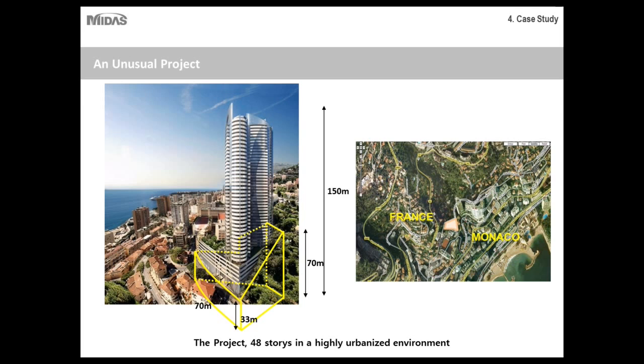Like I mentioned, it is 48 stories in a highly urbanized environment, and this building will be placed right in the center of this community, and it requires the clearing of about a dozen houses in the area, and then they have to cut through the rock slopes, which are considered to be stable enough, but still there is a huge excavation requirement for this particular structure. Once completed, this building would be the tallest building in Monaco and one of the tallest buildings in France. We have 70 meters of excavation that is underground, and the total story height is 150.